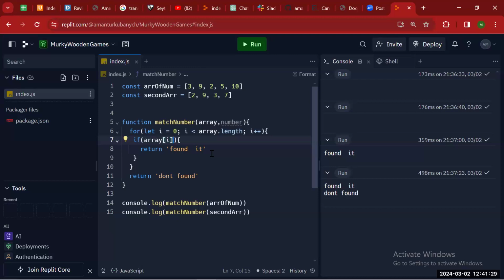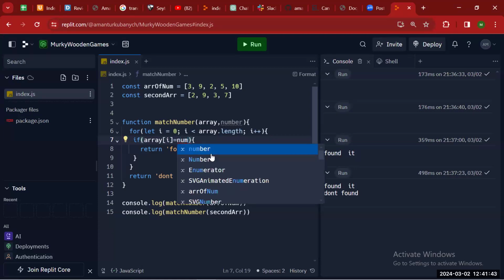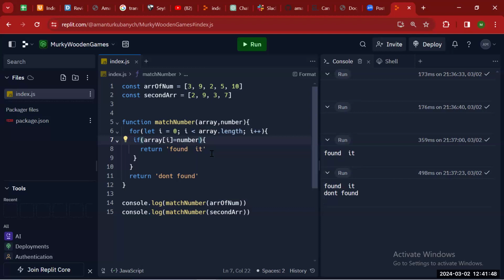Zarina, how do we fix this? Equal number. Yeah, I mean the comparison, three equals, I'm sorry.